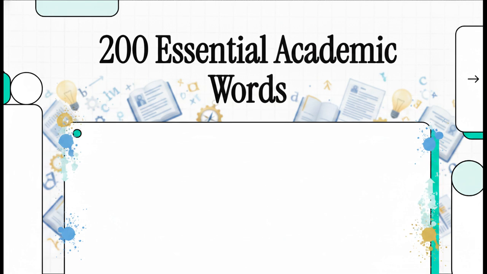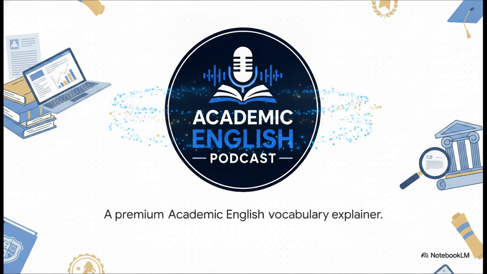We're going to break down the essential academic vocabulary that can transform your essays, your reports, and your research papers from just simple to highly professional. So, let's dive right into this. Now, this explainer is built upon the foundational standards of top-tier academic English resources. It's designed with a really premium professional approach in mind.